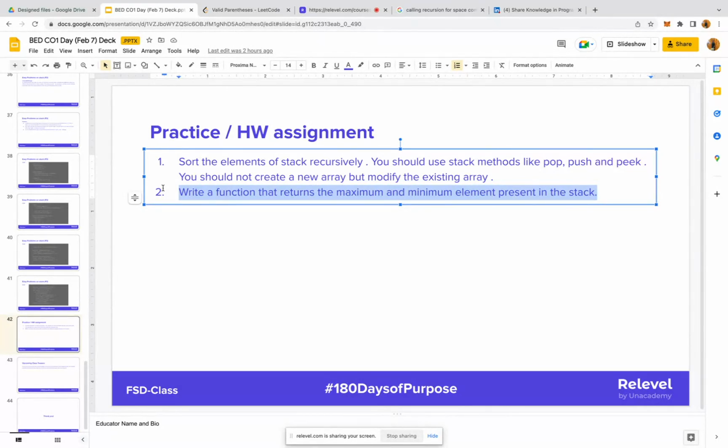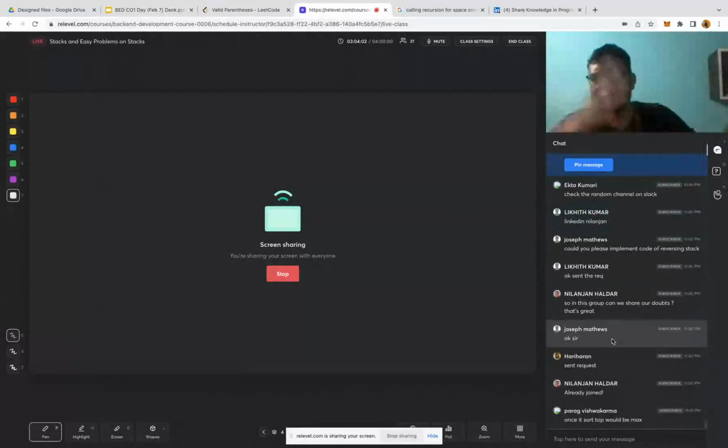Then you can start iterating, popping elements, and comparing them. Maximum and minimum is not that tough; I believe you guys can think about it. You first need to decide max and min, just randomly any value. Then pop an element from the stack and compare it. Is it maximum or minimum? Just think about it. Same goes for sorting also.